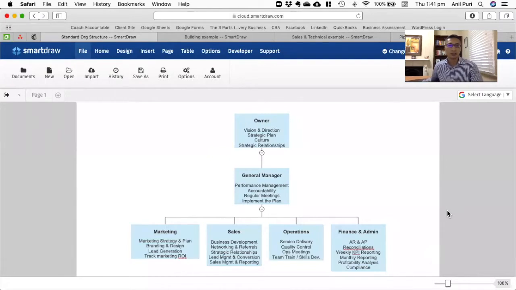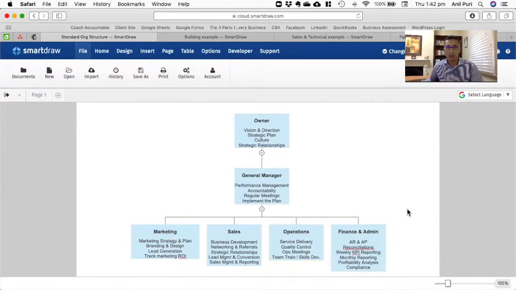Okay, all right, so you can see up on the screen is a tool that I'm using called Smart Draw. Now, I just want to show you firstly what a basic organization structure looks like and the key functions. And then I'll show you some client examples. Now, you can see here, I'll cover off these two roles in a minute, but the four key roles within an organization are these. It's marketing, sales, operations, and then finance and admin.